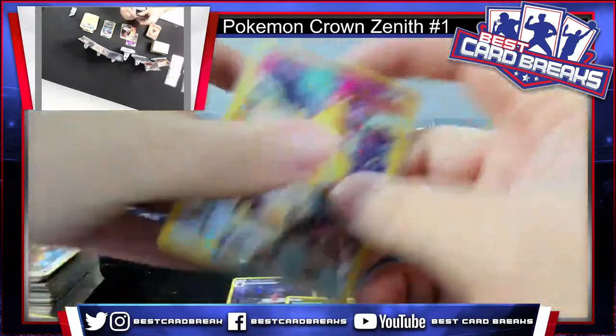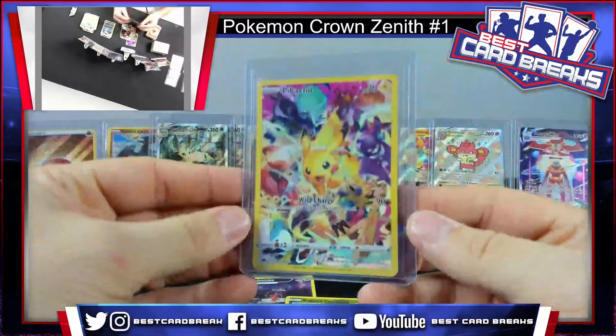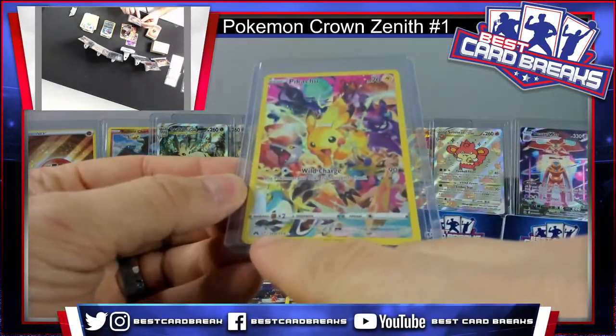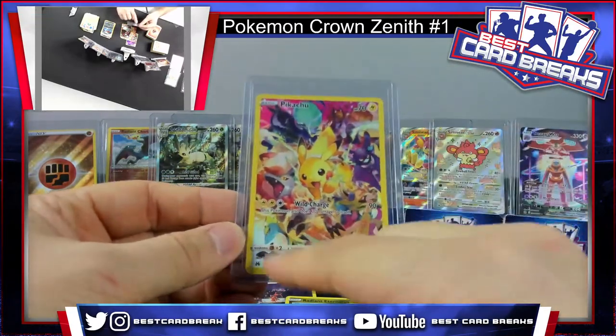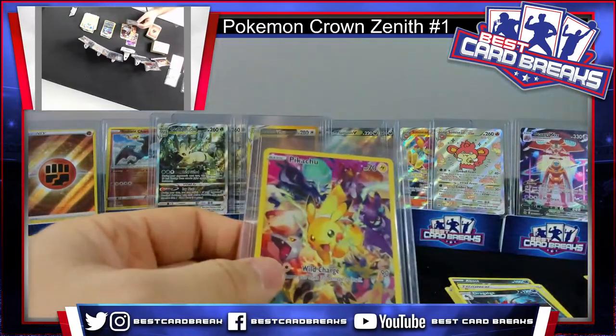Ah, let's go. Electric with the secret rare Pikachu. Let's go. Nice hit. Very nice. This is card number 160 out of 159. It's the only secret rare in the set, in the normal set. Nice. Let's go. All right.